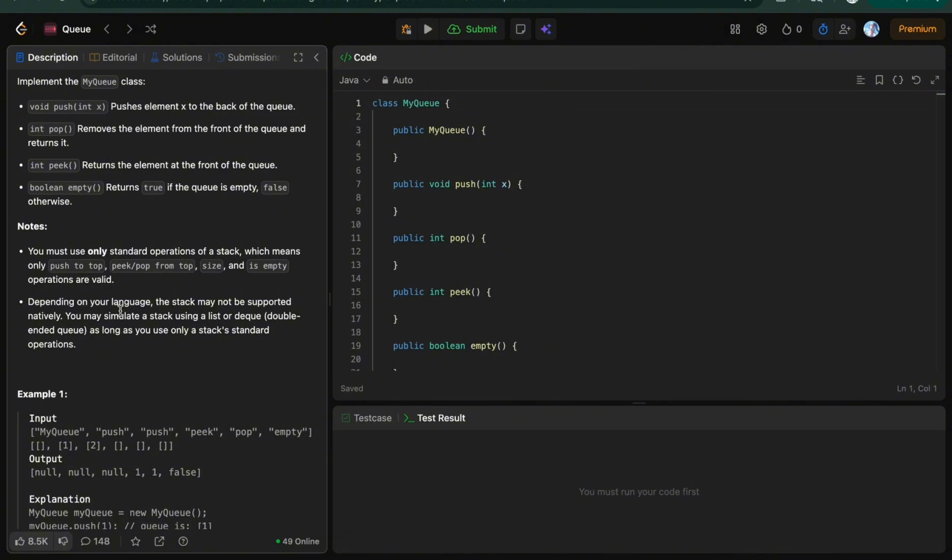Okay? So how we're going to do it is when we call push, we just push onto the in stack. And I'll write out the code too. Then when we need to pop or peek, if out stack is not empty, use its top, since it's a stack, whatever's at the top. And if it is empty, then move everything from in stack to out stack, which means we pop from in stack and push to out stack.